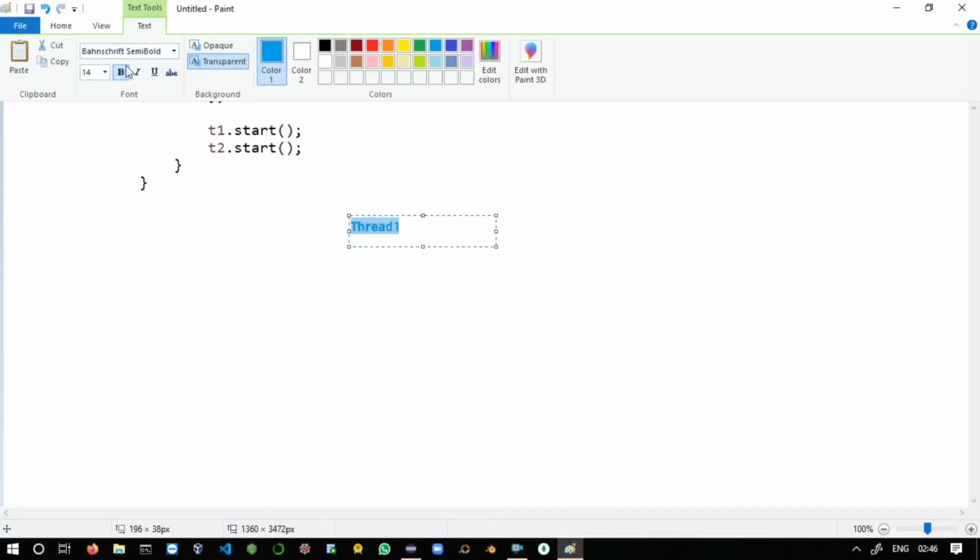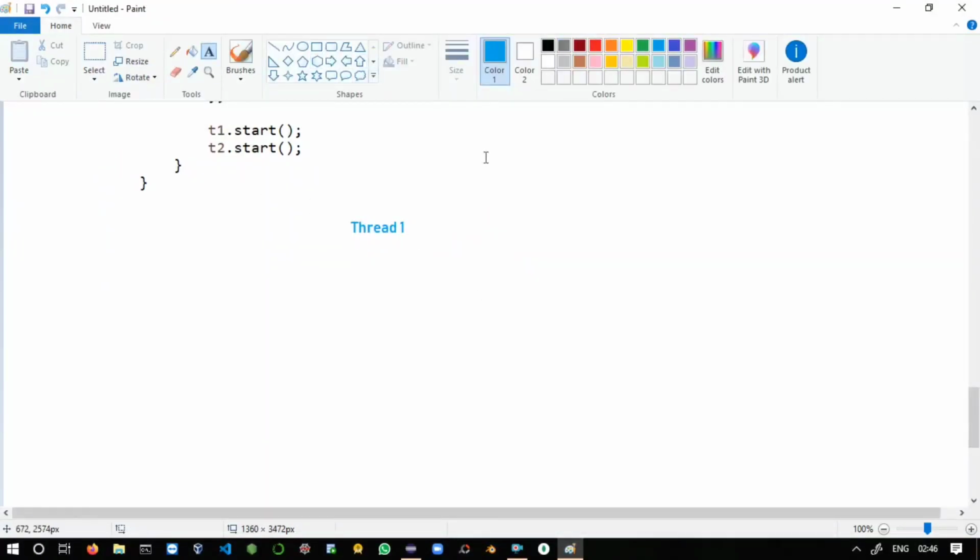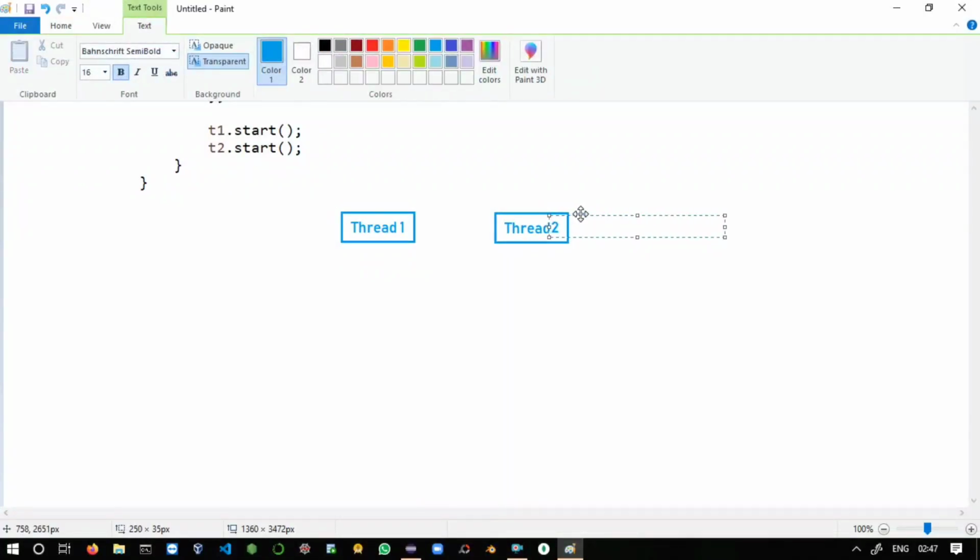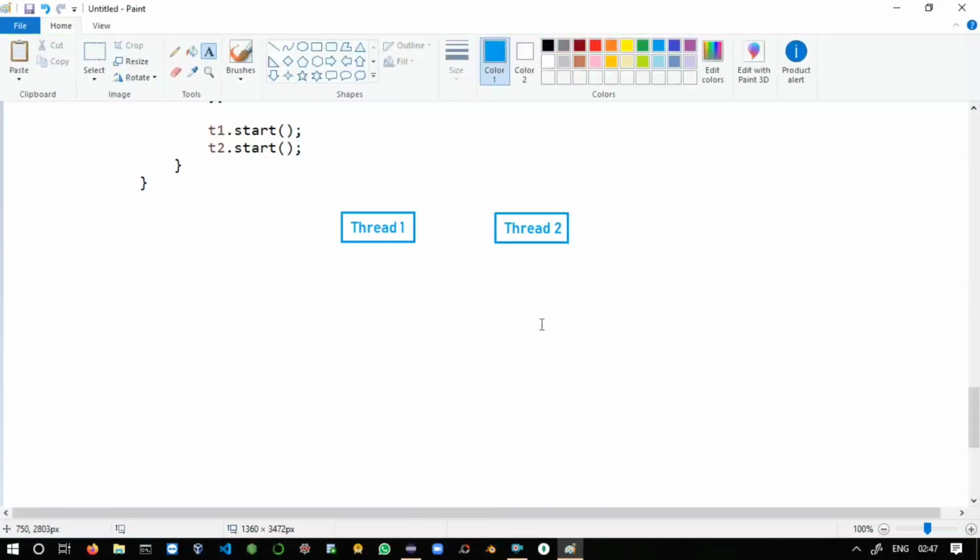Here you can say this is thread 1. I will just highlight this. We will take another thread, and this is thread 2. Just below this we will take our two resources, same as in our program.